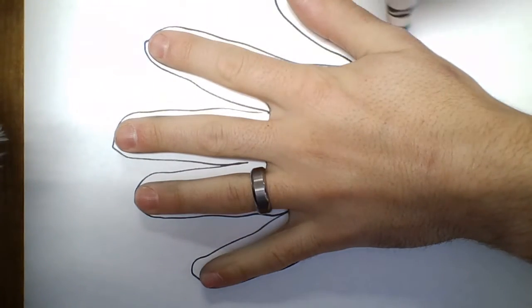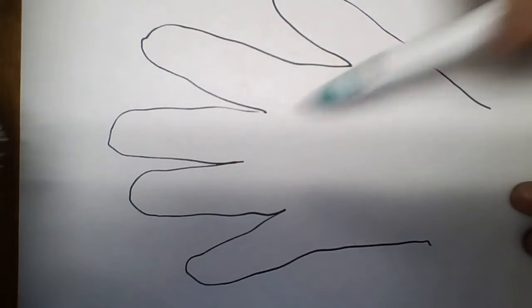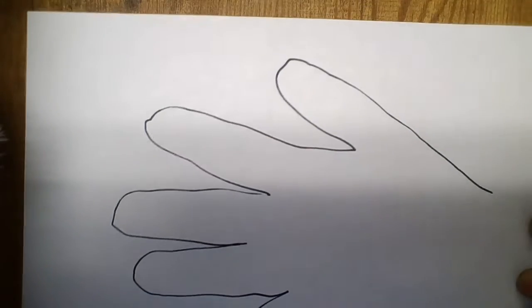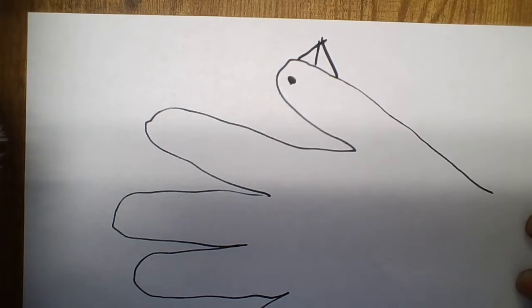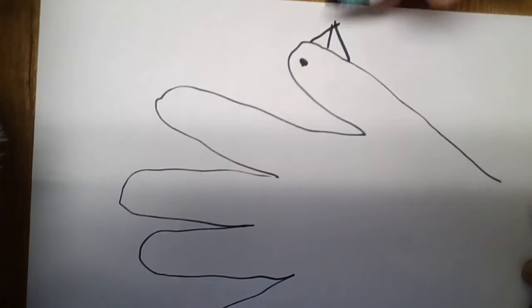Now you don't want to outline it too close because we're going to need a lot of space inside here to write. If you want to add a little bit to your turkey, you got it right here. Boom. See, eyeball. Once again you want to leave lots of space.